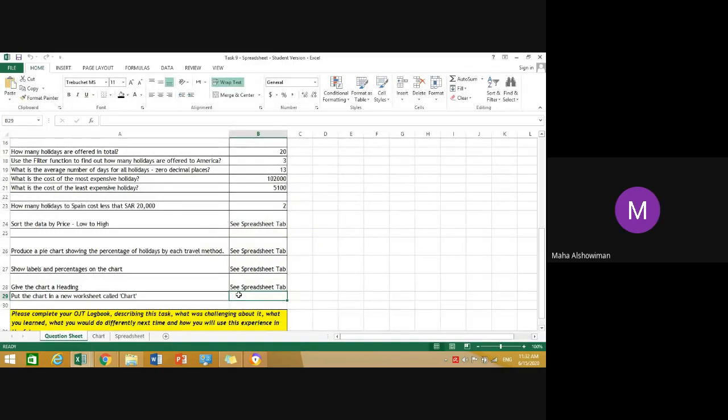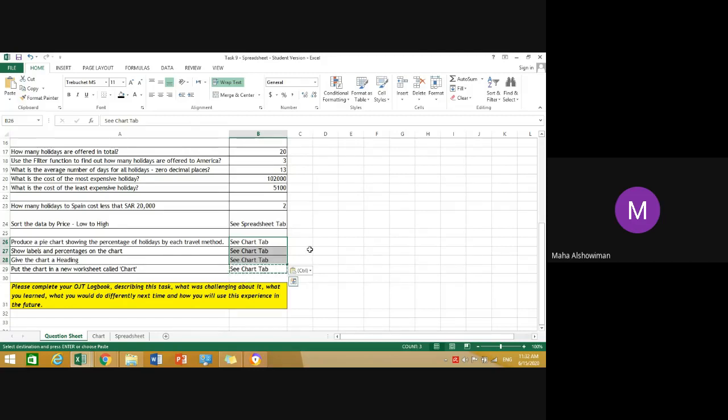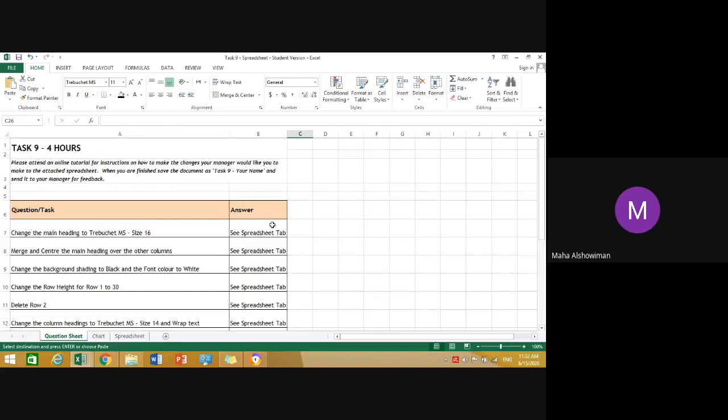So after creating a new sheet with the name chart, you have to change your answers here to be C chart tab. We didn't finish yet. If you are done, then you have to save this file with task 9, your name.